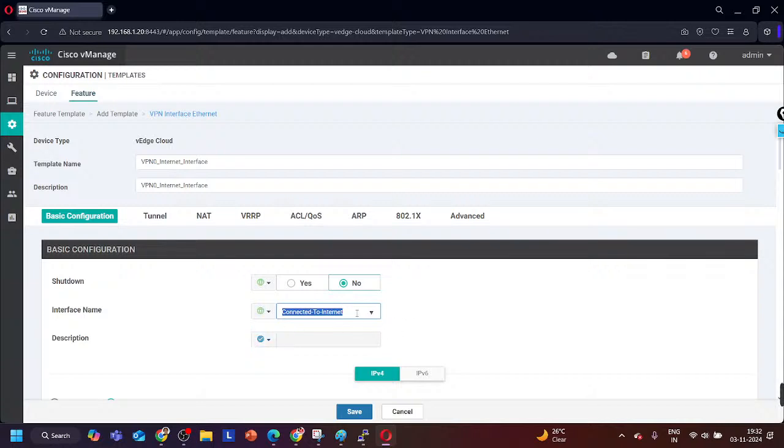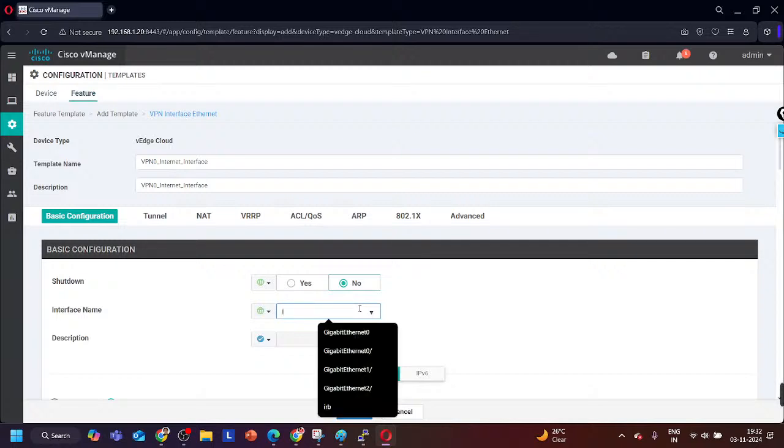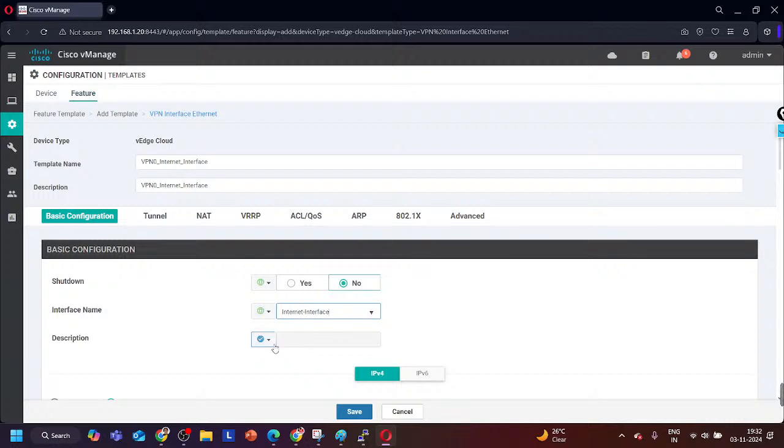Or this can be the description, connected to internet, and in interface name we can say internet interface. And description here we can configure global and this one as a description, right?